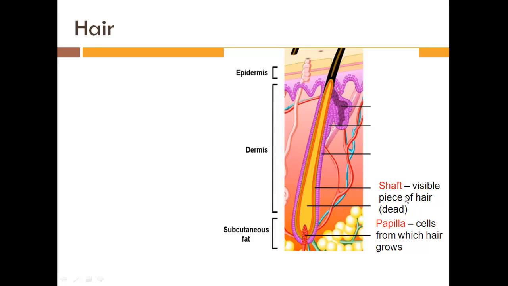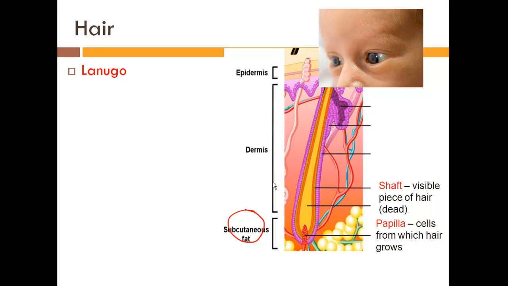And welcome back to the Skin Anatomy podcast. We just got a few more things to bring to your attention. The first is the hair follicles that are in our skin. And the hair follicles actually originate more, you can see, in the dermis and the subcutaneous layer. But there's different types of hair throughout your lifetime, and the first type of hair is called lanugo. This is the really soft, fuzzy hair on newborn babies.